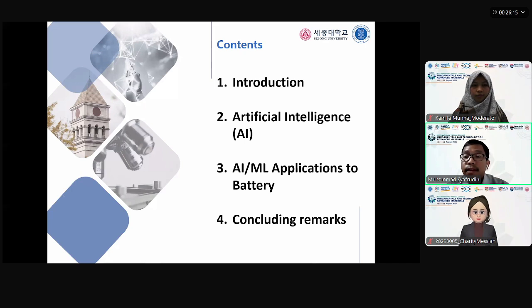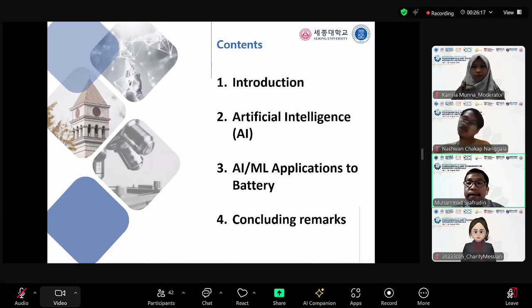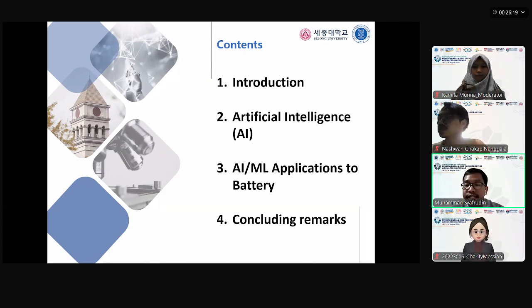So without further ado, today's agenda: we are going to have a brief introduction into battery, and we are going to introduce what AI is, and if we are going to work in an AI project, what steps we have to follow step by step. After that, we are going to learn what the current state of AI and machine learning application to battery is.